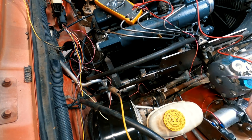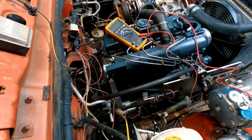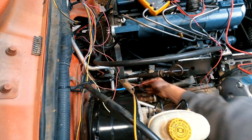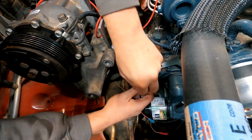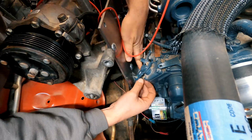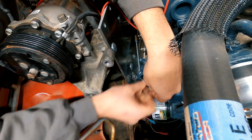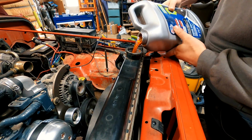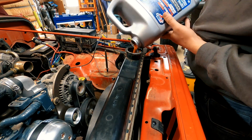I then checked the transmission fluid level to make sure there's enough fluid in the pan. Next, I reattached the main power wire to the starter. I had noticed earlier that the throttle wasn't all the way seated back into the idle position, so I extended the rod just a little bit so the throttle lever would have full range of motion. Lastly, I filled up the radiator with some fresh coolant.